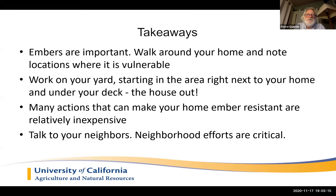A few takeaways: first, remember how important embers are in terms of igniting homes — and to what extent your home is able to resist them. Walk around your house based on what we've discussed today. If you go to firesafemarin.org, there's a lot of information about vulnerabilities of homes and things you can do. We talked about this coupled approach where your home survives because of what you do in your home ignition zone and what you do to your home — the house-out approach.